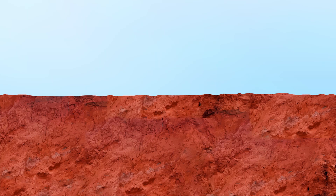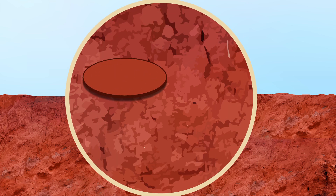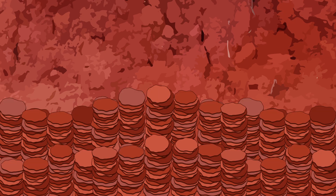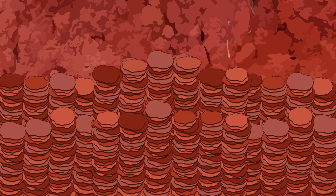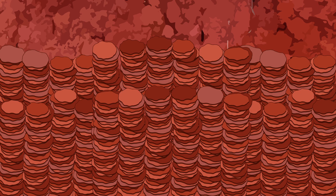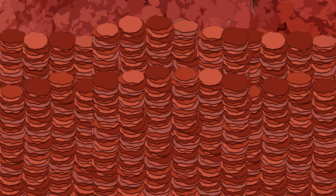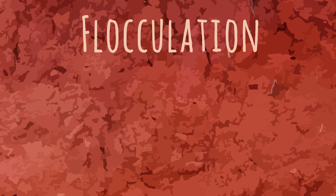In clay soils, the problems are a little different. Clay particles are often referred to as platelets, as they are kind of round and flat like the plates you have in your kitchen. Without a balanced soil food web, these platelets get stacked up on top of each other forming very tightly compacted structures. Compaction layers can form very easily in clay soils. The solution is finding a way to get those clay particles to stop stacking.